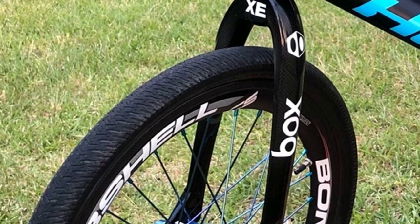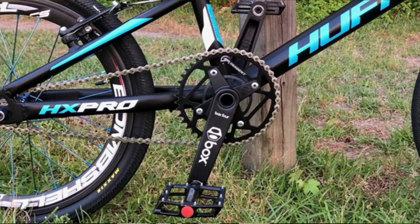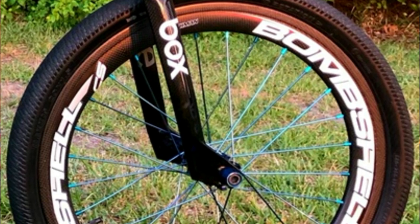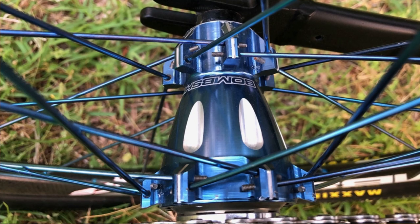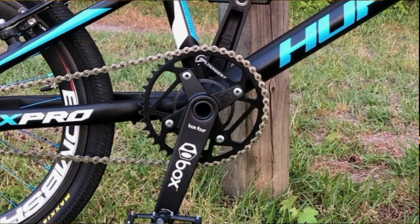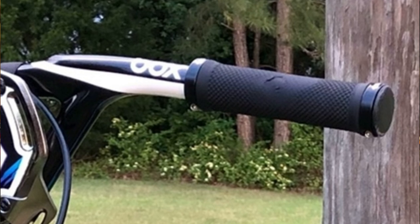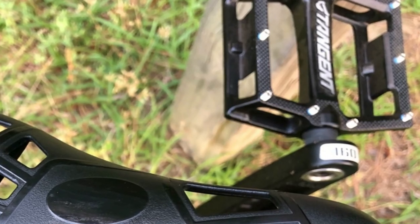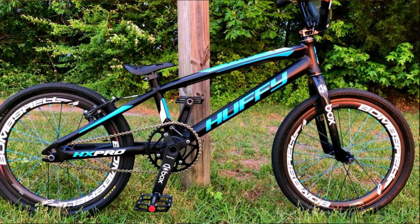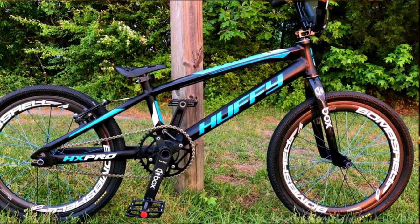This bike has the Box Carbon Expert XC forks, Box Carbon bars, the Box Cayne Creek hybrid built headset, Box two-piece cranks, Box Carbon seat and Box Carbon seat post, Bombshell Carbon Expert rims, Carbon Ready brake pads, blue titanium spokes, Bombshell 275 straight pull hubs, a 42 tooth tangent chainring, 15 tooth Shimano rear cog, Origin 8 lightweight chain, Snafu lock-on ruffian style grips, tangent alloy platform pedals, Box chrome number plate, and a custom Rival Ink race decal. The only thing stock on this bike is the V-brake system and the cables. Everything else on this bike is aftermarket, high-end craziness.